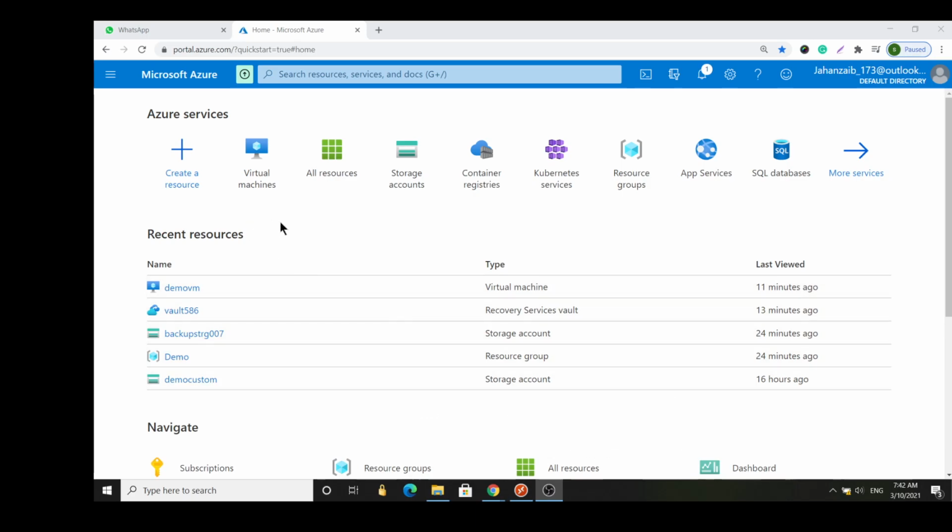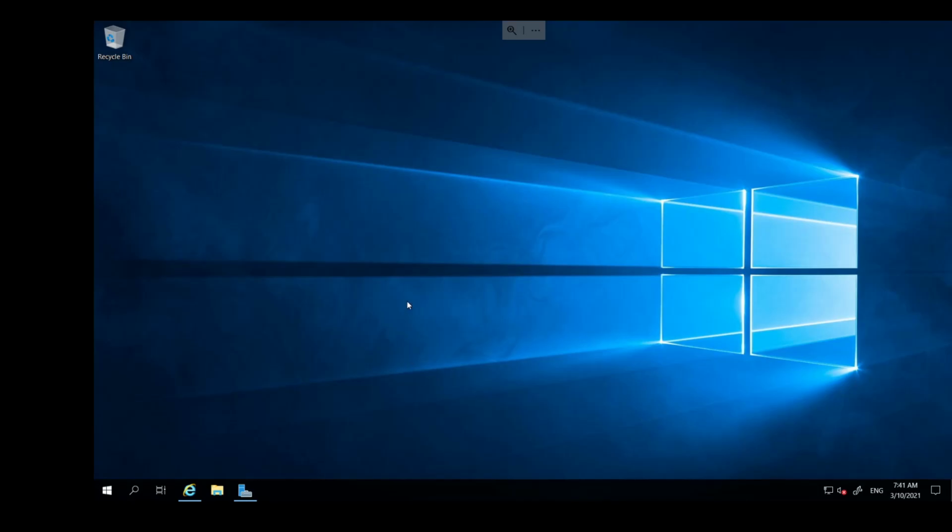So for that purpose, I created a virtual machine and behave like an on-premises computer. So say this is our on-premises PC, and I want to do all the backups using this computer.